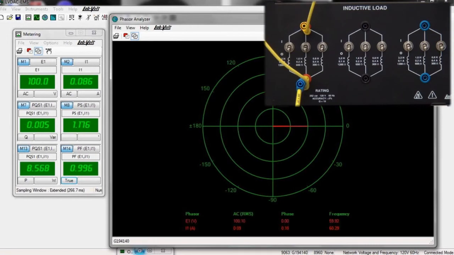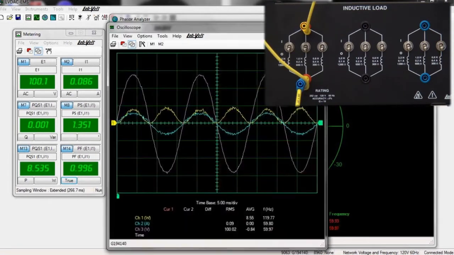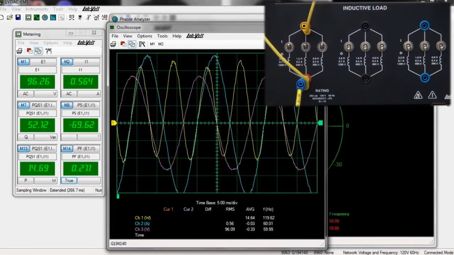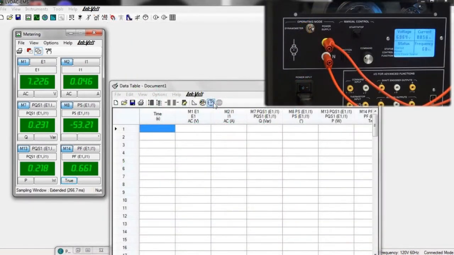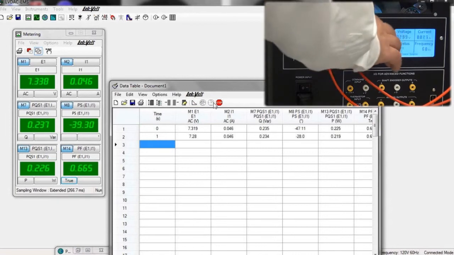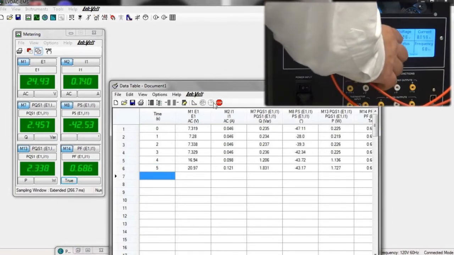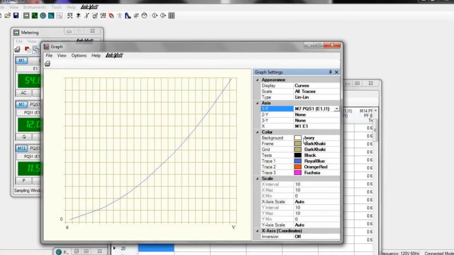A powerful oscilloscope that can display up to 8 traces of voltages, currents, or instantaneous power also really helps the students understand these concepts. Instead of using precious lab time to copy data, the students can use the automated data table to create graphics that will be easy to understand and save them time to further understand the theory needed for these labs.